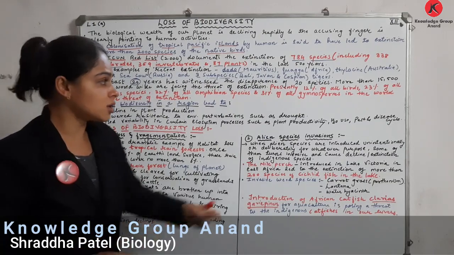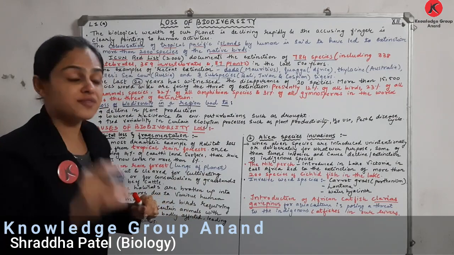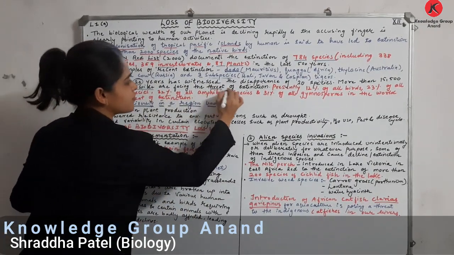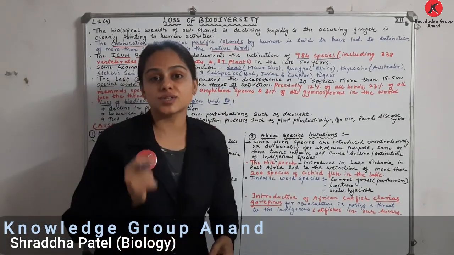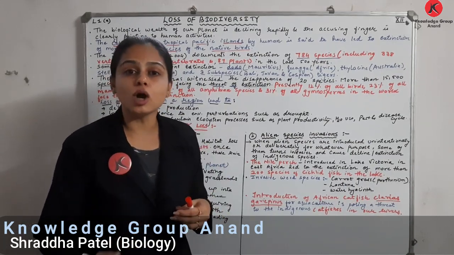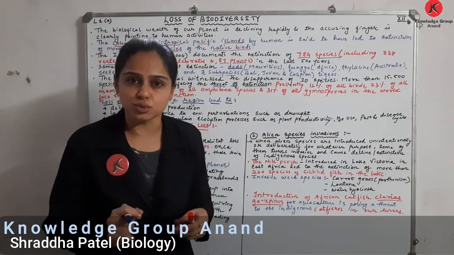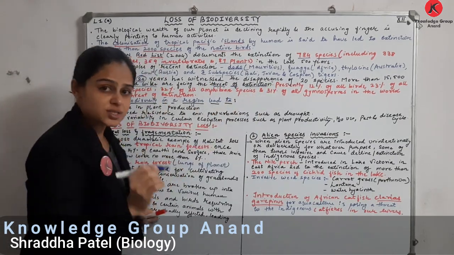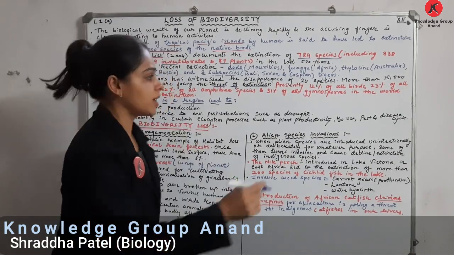Okay, so if we are talking about overall species diversity, then more than 15,500 species worldwide are facing the threat of extinction. Their numbers, the numbers of organisms, are very low. If we do not protect them, they are going to go extinct very soon. This threat of extinction is called vulnerable. What is it called? Vulnerable.